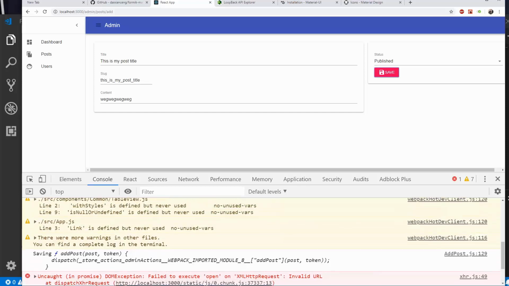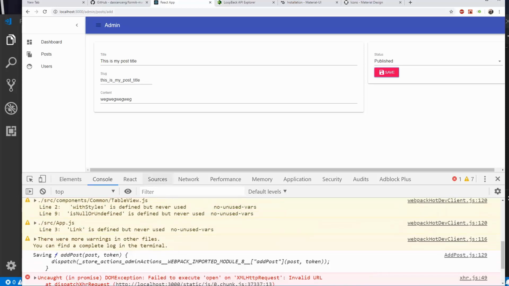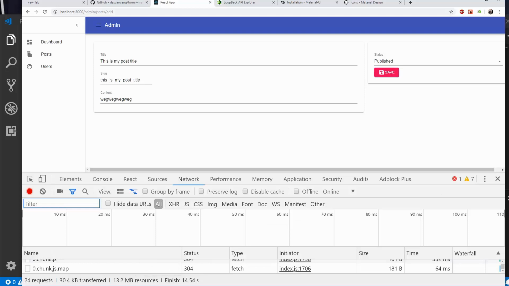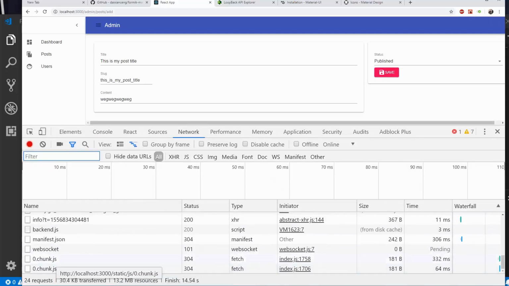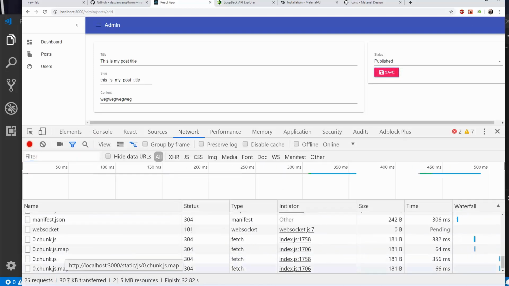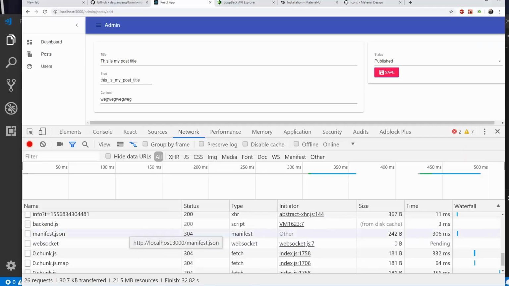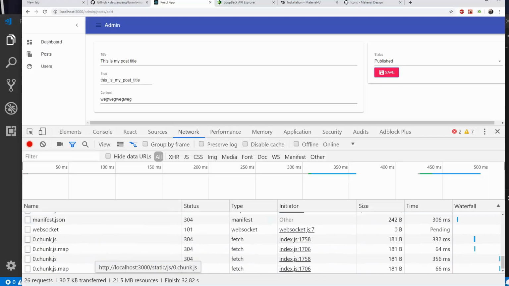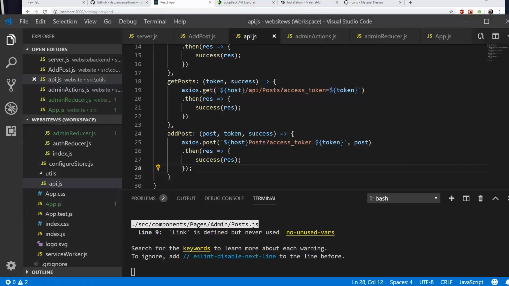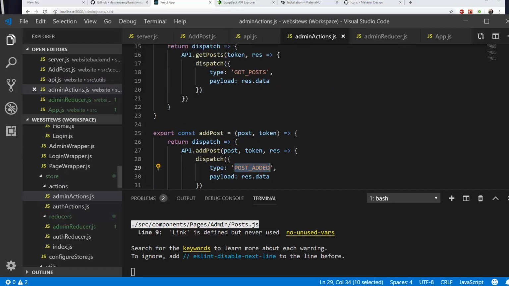And it says failed to add post. Let's look at the network here. Okay, one sec.